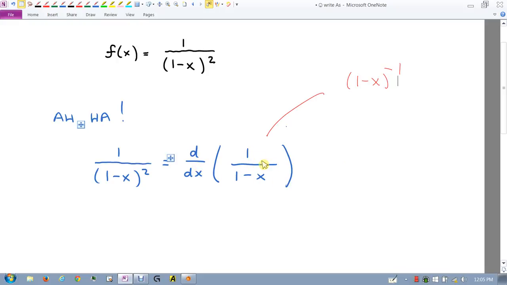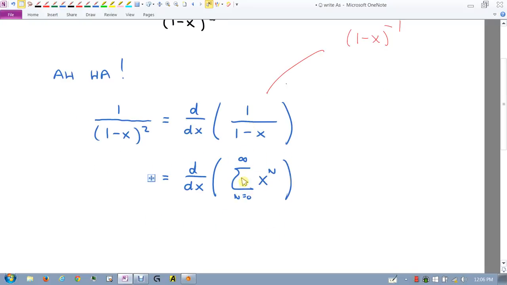And is this something you know? Yes, that's what we were trying to get earlier, right? So watch what I do. Okay, so that's equal to the derivative with respect to x of this power series. That's directly changing this to this, right? This goes to this. And also keeping in mind the absolute value of x must be less than 1 for that to be true, right? So you mean to tell me that this right here is just the derivative of a power series? Yes?